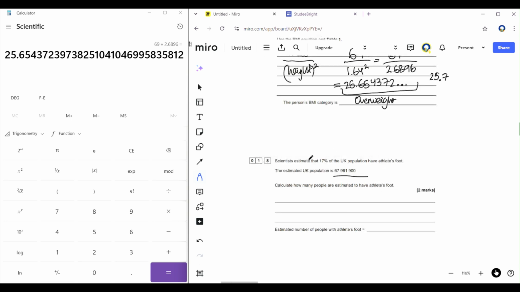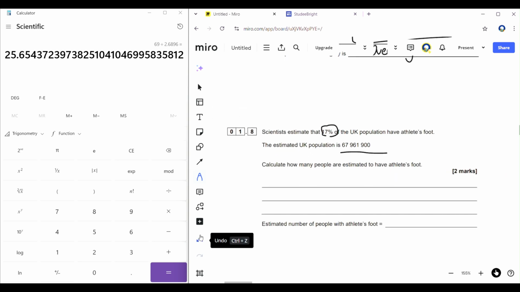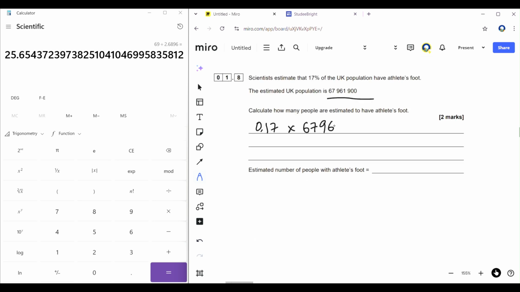Okay, so all you have to do, very simple, straightforward, is you need to use the decimal of this percentage. Okay, and that is 0.17. That is what it is as an integer, not as a percentage. So you're making that into a number, and then you times that by the population, which is 961 and 900. Okay, and then you just put that into your calculator. So I'm going to be using this calculator again, and that is 0.17 times by this number.